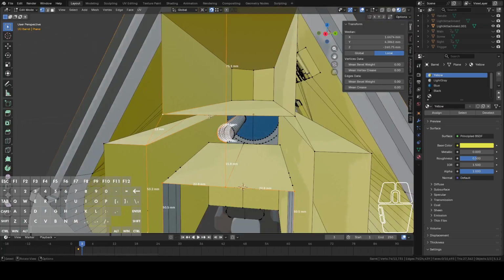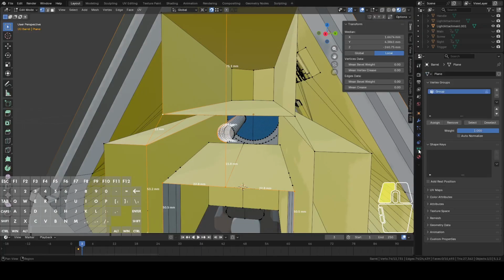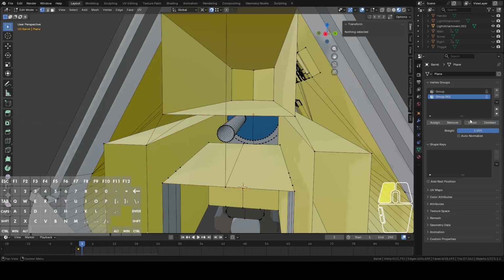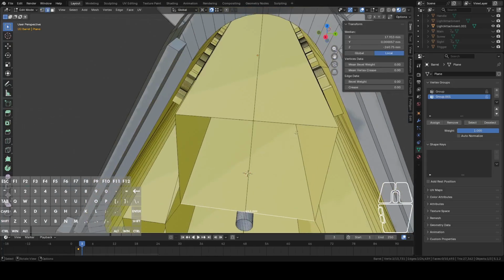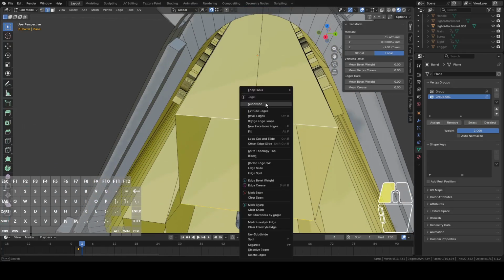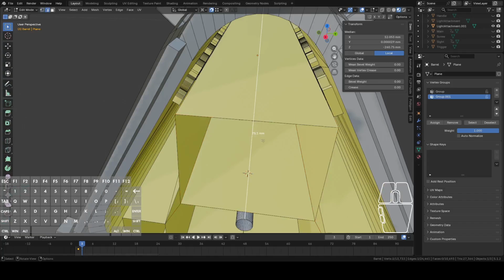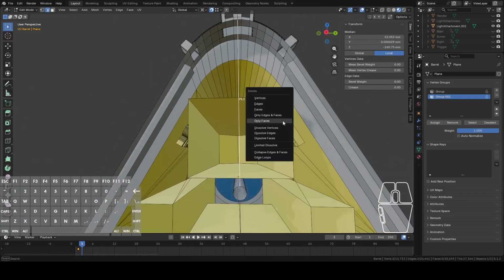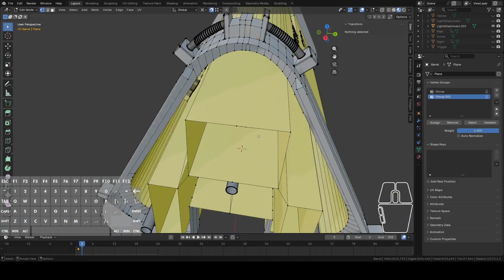We're going to need to subdivide. Since we got those, let's go ahead and turn that into a vertex group so we can click on them again. After we make these adjustments, let's subdivide this face. And let's get rid of that edge.